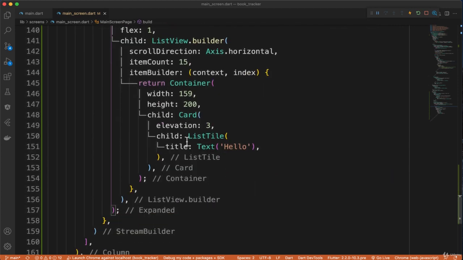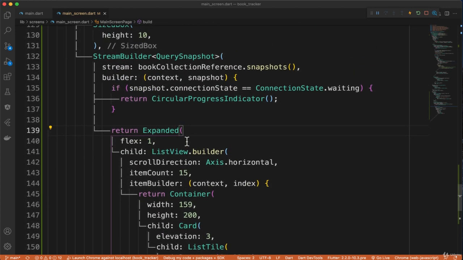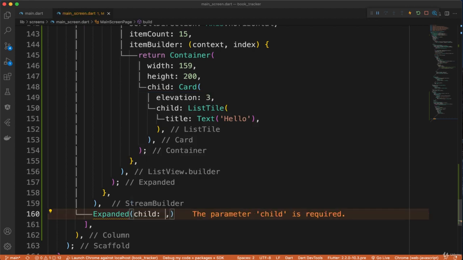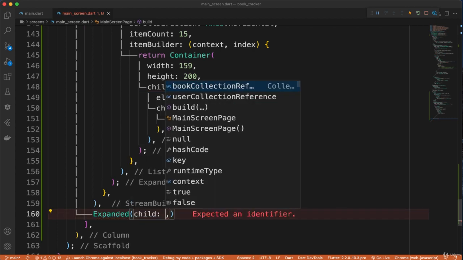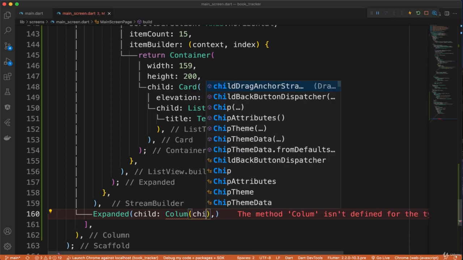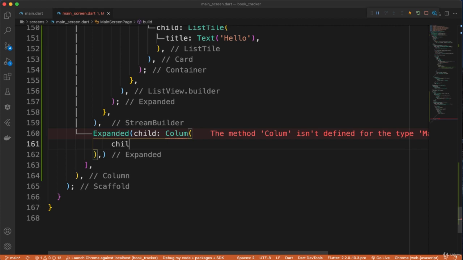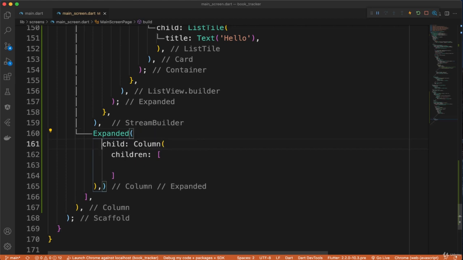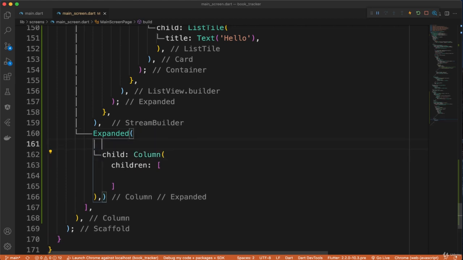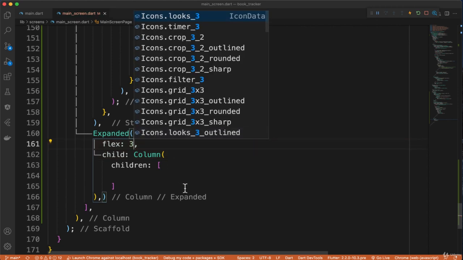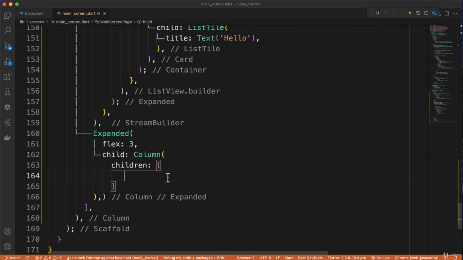If we were to add another expanded at some point, let's say right about here, I'm going to do it real quick so you can see. I can say expanded. Let's give it a child of a column. Okay, why not? Just so I can show you, because this is important. Give it children, column. That's why it wasn't giving me what I needed. All right, and then I'm going to give expanded, or actually flex, I should say, a flex of 3, like this. Let's save and see what's going to happen.